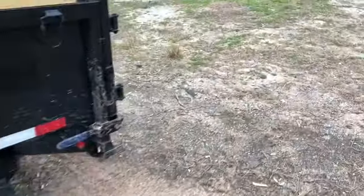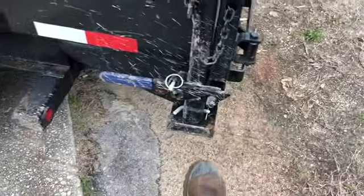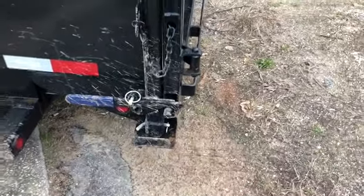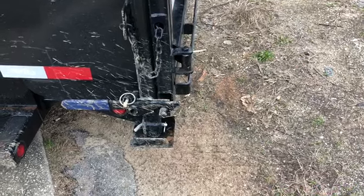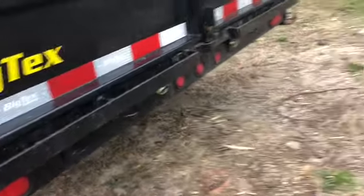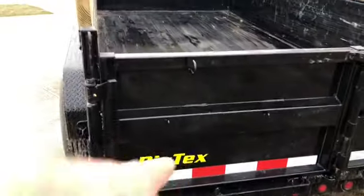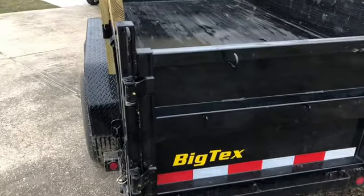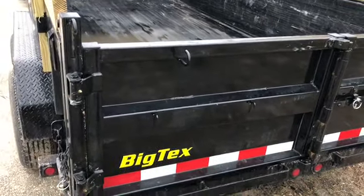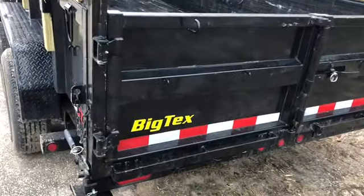Let's walk around. You got these stabilizer jacks right here, okay? You can drop those down, and the advantage of those is that when you pull your ramps out from in there, bring them back here, and then you take a piece of equipment and drive up in there, it's not going to jackknife up on you. You can actually load a piece of equipment without it being hooked up to the truck. I never advise that, but it's possible, okay?